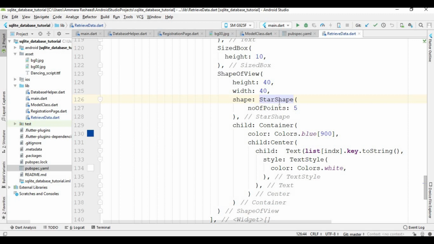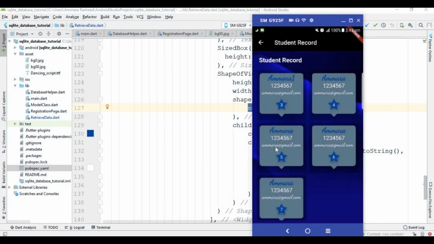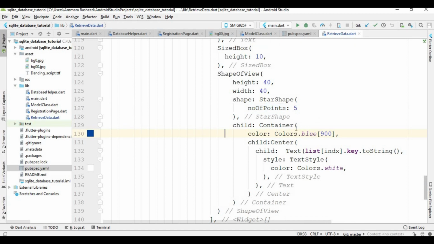So I want to use star shape, so after that you have to give the nodes. You will see that here I give 5 nodes. So for 1, 2, 3, 4, 5, if you want to give more, you can do it. And now I want to use 6.